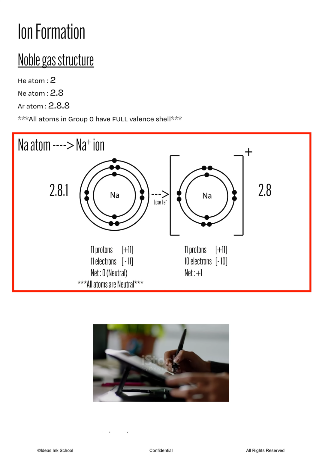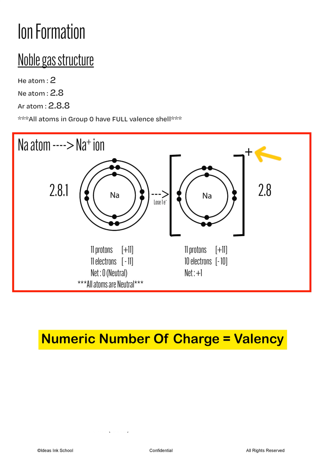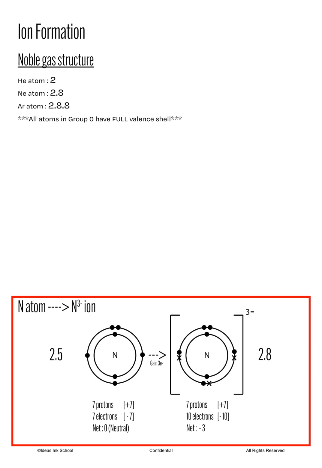When drawing the structure of ions, note that a square bracket is used to differentiate it from atoms, and the overall charge is always written at the top right-hand corner of the bracket. Please also note that the numeric number of the charge is known as the valency, and only if the valency is more than 1 will it be necessary to write it down alongside the charge of the ion. For instance, the sodium ion has a charge of +1. Since the valency of the ion is 1, we can simply denote a plus sign on the top right corner of the bracket. The next example that we will look at is the nitrogen atom.